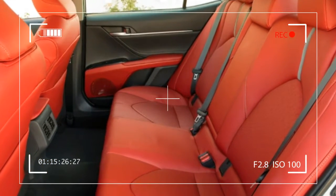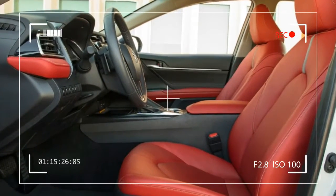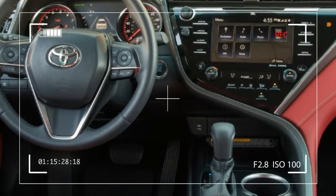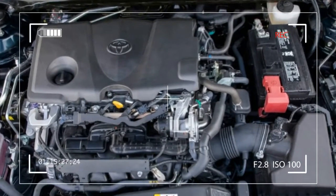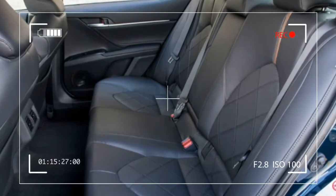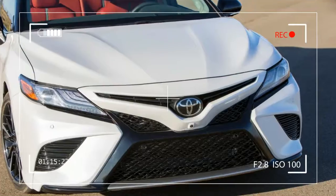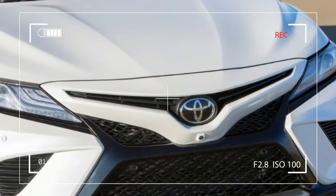The Camry's 3.5-liter V6 puts out 301 horsepower and 267 pound-feet of torque, mated to an 8-speed automatic transmission. It should be enough to take the checkered flag, but our testing found the V6 got the Camry from 0 to 60 miles per hour in 5.8 seconds, and the 2018 Accord 2.0T Touring got to the line in 5.7 seconds, but only when the turbo 4 is mated to the 10-speed automatic. When we tested the Accord with the 6-speed manual, it took 6.2 seconds.